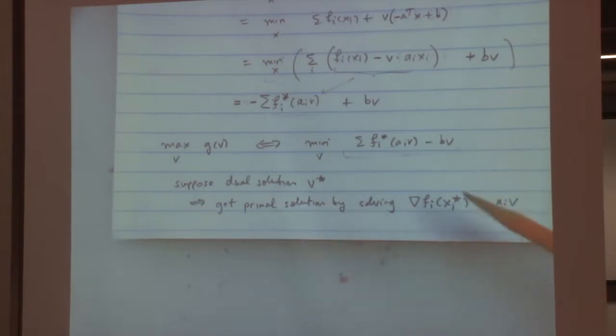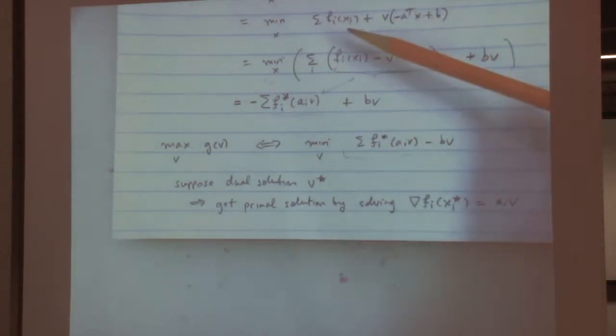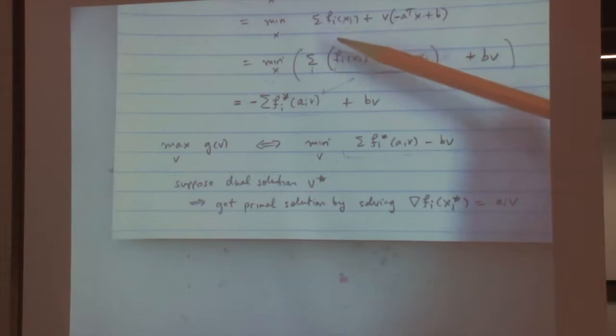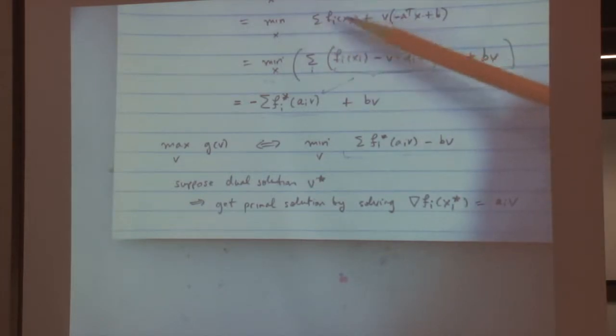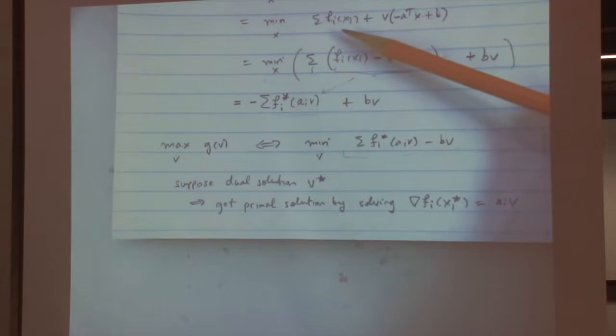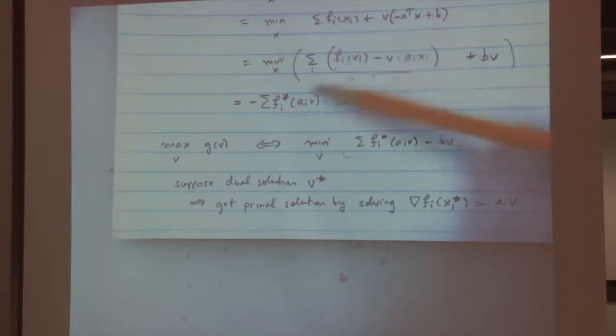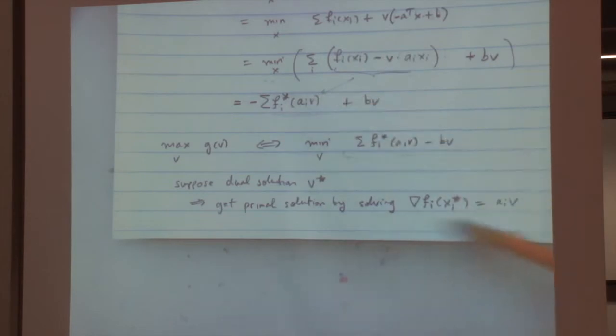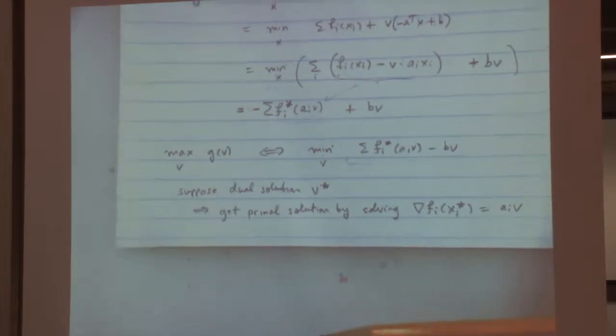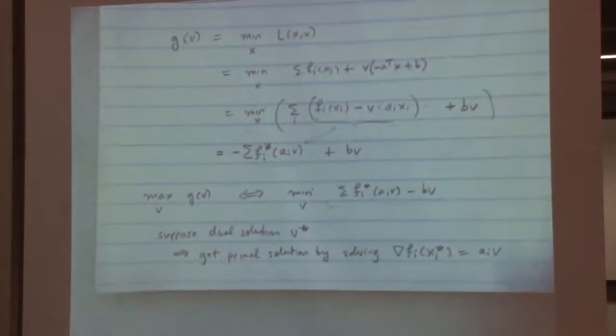In many cases, if you know a function's conjugate, and we have lots of instances, we'll learn shortly that if the function lies in some problem class, we know its conjugate in closed form, and we can solve this as well. So we'll see many instances in which all this is very tractable. I just wanted to give you the general principle with an example like this. Any questions about that?